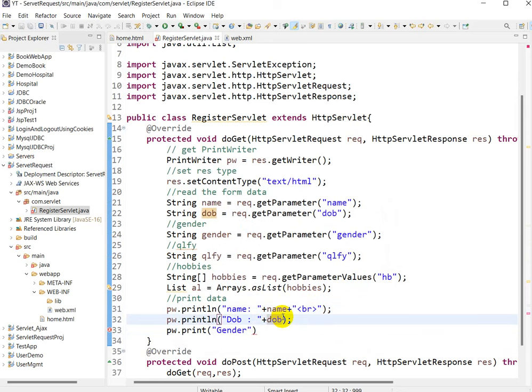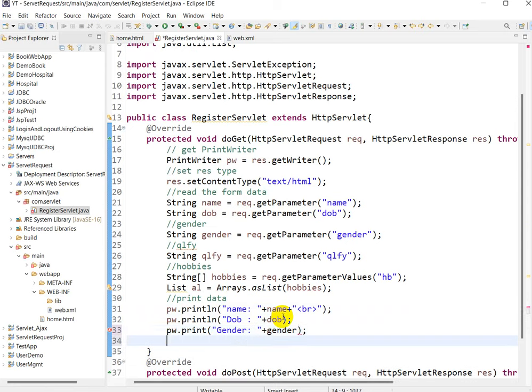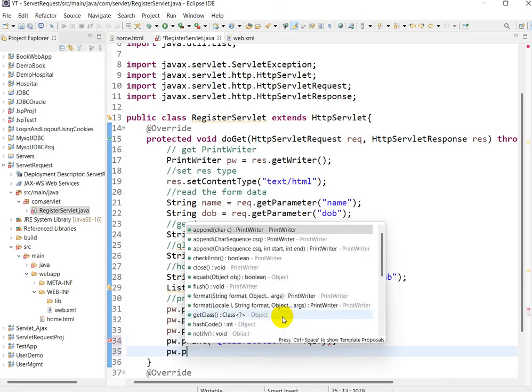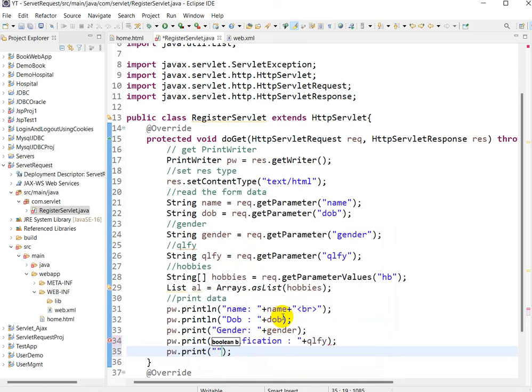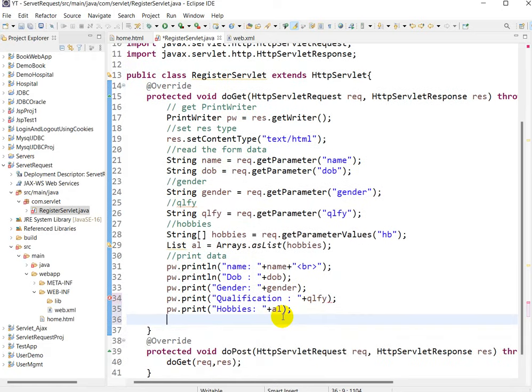Then date of birth is done, then gender. pw.println qualification, qlfy. pw.println hobbies, array list, and this is done.